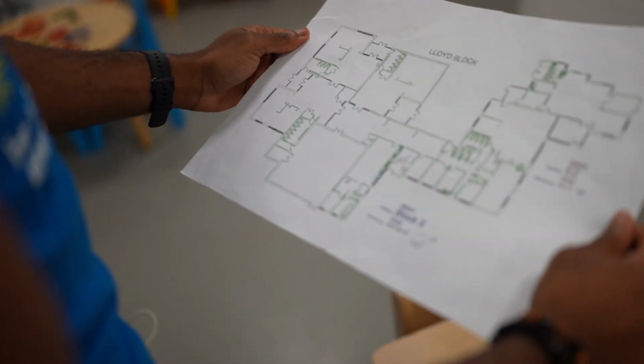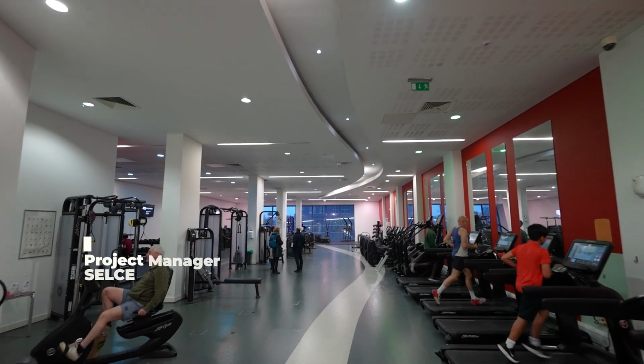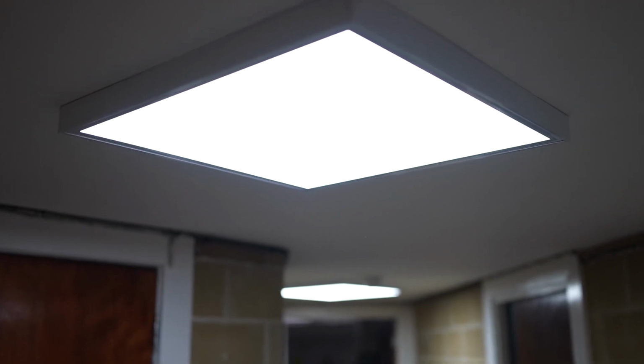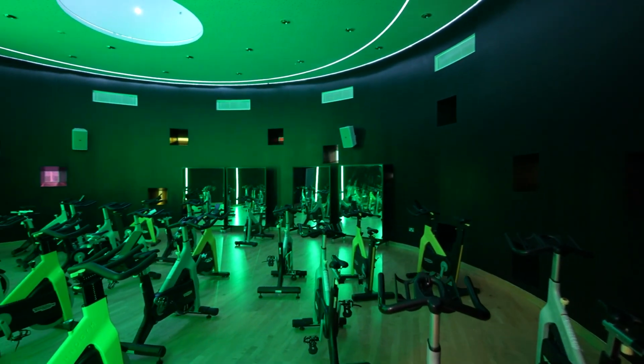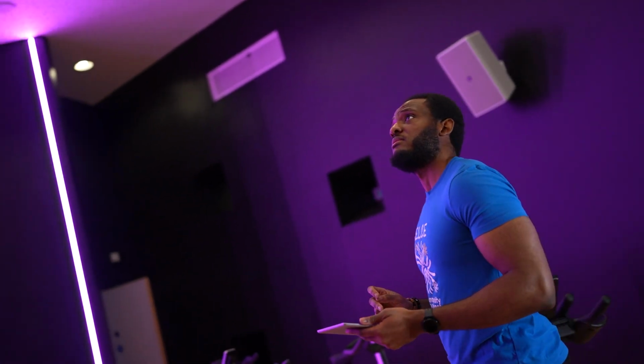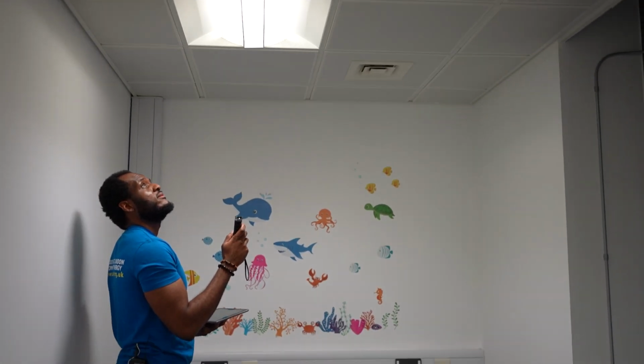Our LEDs programme is really looking at supporting community buildings to lower their energy bills and therefore lower their carbon emissions by switching to LED, and that's a more efficient form of light. The reason that we work specifically with community buildings is because really they get left behind. It's a really high upfront cost to switch to LEDs, which quite often they don't have. So if they are switching to LEDs, they're doing it year by year, bit by bit, but we can help out, get involved and switch them all in one go so they can get those savings straight away rather than spread out over the next 10 or 15 years.